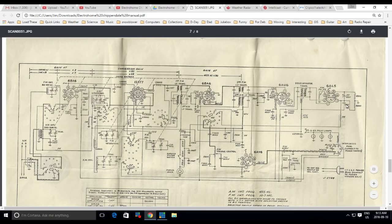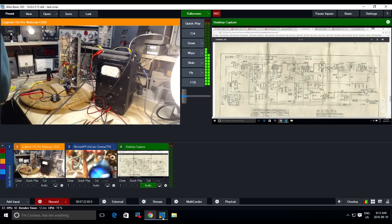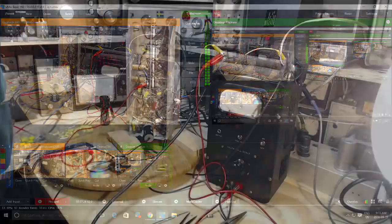Ceramic 470. Got to cut that up. You mean there's no other capacitor around here it could be? It has to be that one. 470 picofarad. Oh my gosh. Okay. Not so happy with the situation. I'm kind of like out of the pan into the fire here.